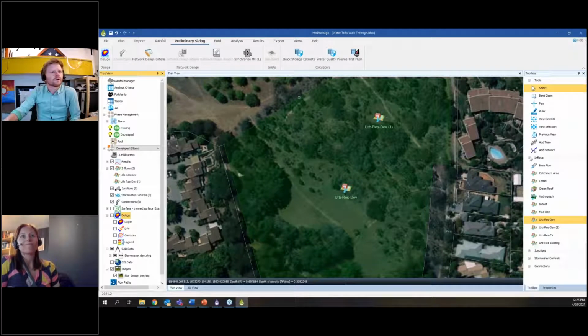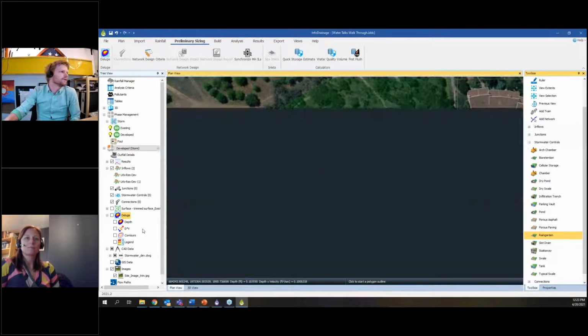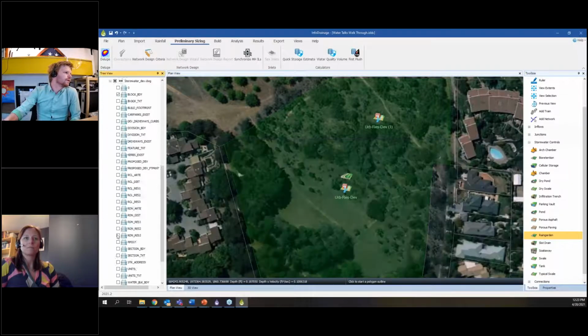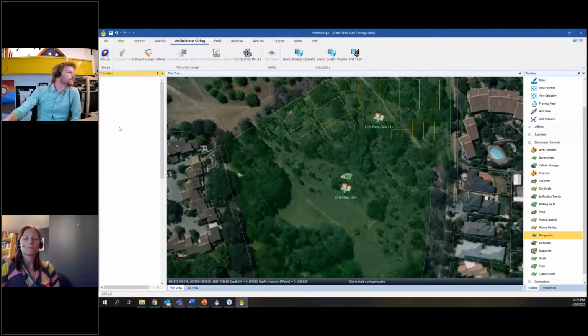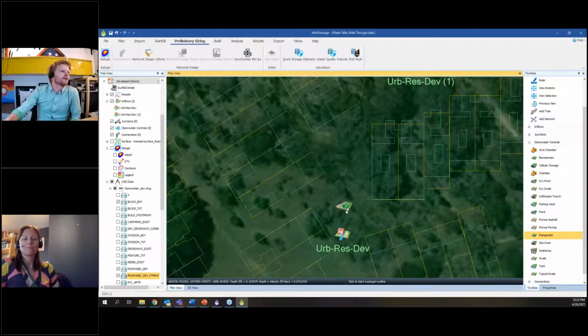Okay, well, the next thing that I'm going to do is start to build out my system. I'm going to add in this bioretention. Well, actually, first I need to turn on my proposed condition or proposed development to make sure I'm not running into any buildings or anything like that. But I'm going to put the bioretention cell up here, and then I'm just going to draw something in that's going to fit in between all these buildings.